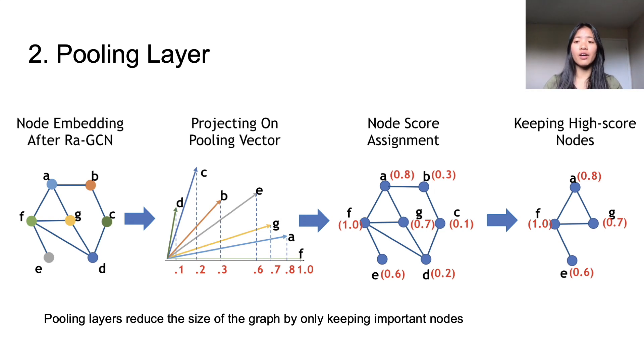Now, when we look at the graph under node score assignment and the graph under keeping high scores, the only difference is that any node with a score below 0.6 is removed from the graph. This makes it easier to identify important nodes and predict biomarkers because we're essentially reducing the noise created by ROIs that have no effect on the final prediction.